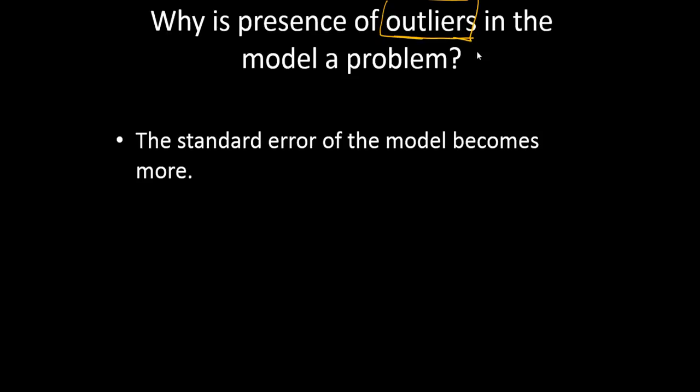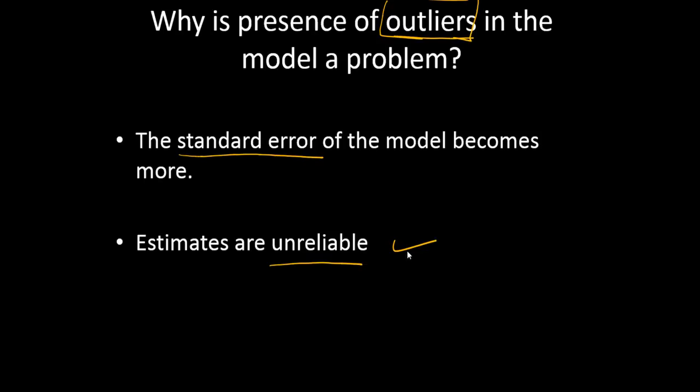complicated and confusing. It's not that easy to find outliers in your data set. Sometimes some data may look like extreme values, but removing this data will really impact the predictive ability of your model. So do a good check of whether your data actually has outliers and remove them. If you don't remove them, then you will find that the standard errors of the parameters will be a lot more than expected, and then your estimates are going to be unreliable. You cannot interpret your estimates. So that's the problem. So you should ensure that the outliers are removed.